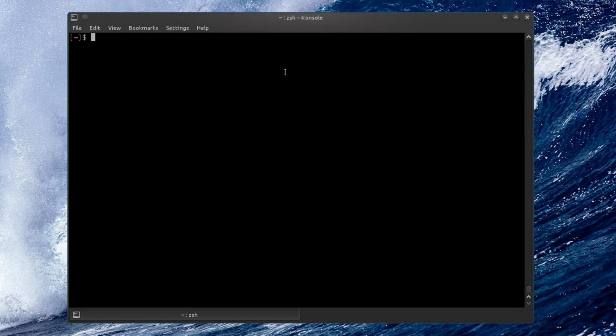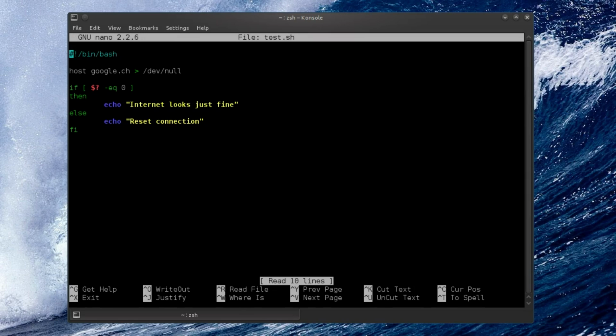We will first edit an existing file. So I know that in my home directory, by the way, this symbol here actually means that you're in your home directory, let's edit the test.sh file. So I'm just gonna write nano and then test.sh. Remember, you can use autocompletion. And now you can see that Nano is opened. And it's using Nano version 2.2.6, and we're looking at the file test.sh.